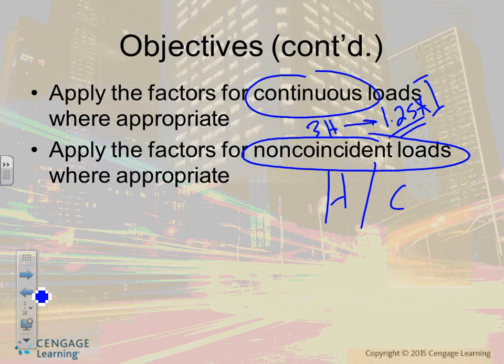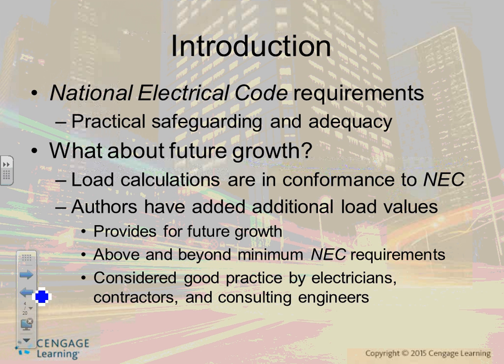So you don't heat and cool at once. So what do you do in non-coincidental load? You pick which one? The larger of the two. You pick the larger of the heating or cooling. And that's what we did, guys. Okay. We talked about that. So this is just a quick introduction.